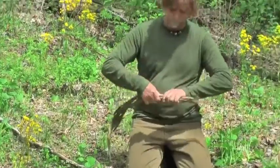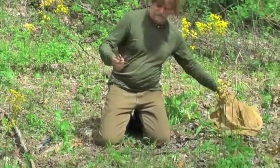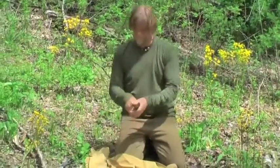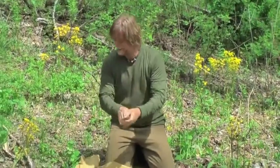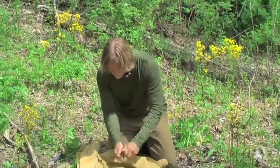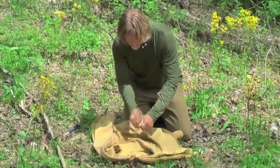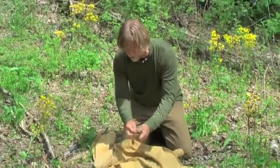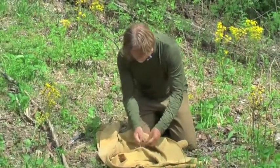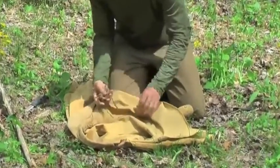Now, just really quickly, I'm going to see if I can make a fast tinder bundle just out of this little bit. I'll use my shirt here to catch the dust on. A real small bundle. It's not too bad. I've seen better stuff than this. We'll keep our eye out for some more on our travels today.